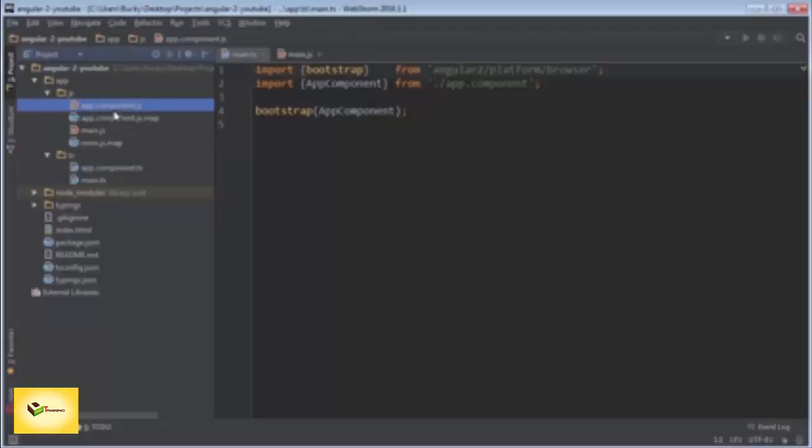All right, simple enough. But wait a minute, what are these other files in here? We pretty much have a TypeScript file that gets converted to JavaScript. So what the heck are these map files? Well, these map files are just extra files that basically help you debug your code. So check this out. We're going to be writing TypeScript.